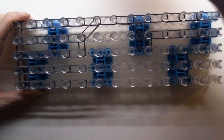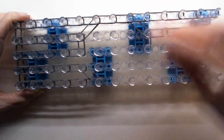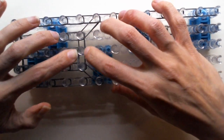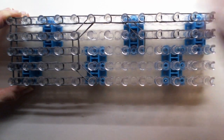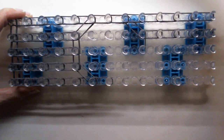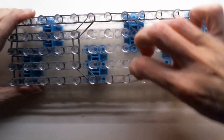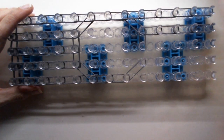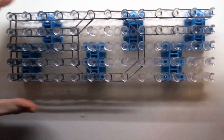Place 2 here. Now place 2 diagonally this way. And place 2 bands here. This side is closed now. Let us continue. All with 2 bands. Place 2 diagonally this way. Now place 2 bands here. Like this.